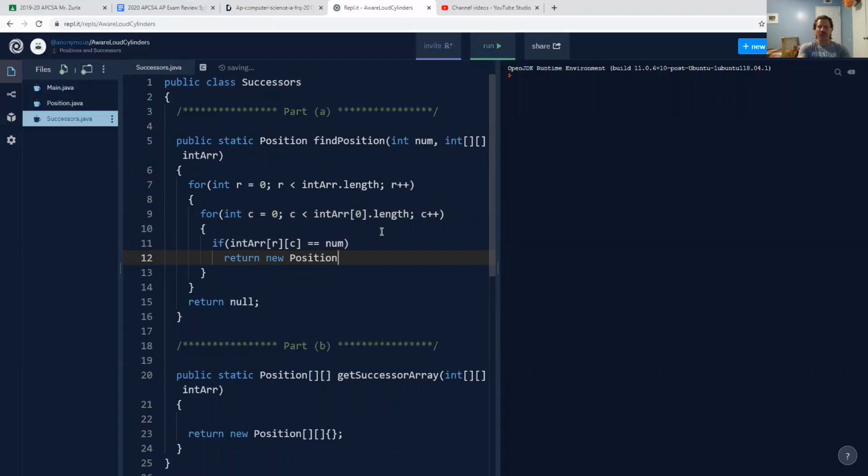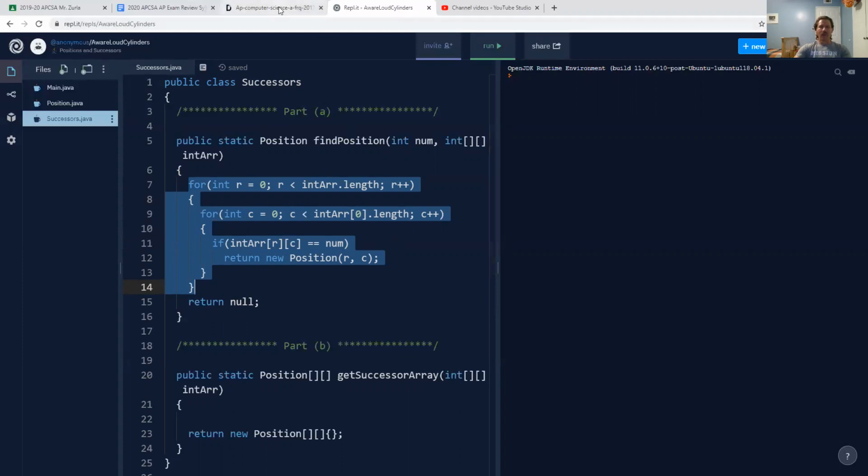A position is not a matrix. A position is a class. It's a class with a constructor that accepts 2 int values. Okay. So I give it the 2 int values, the row and the column indexes that I found. Null is my fallback plan. Okay, so I'm just going to leave that here. If I don't put the word else, right? If we exhaust both of these loops, then we can say null, but not a second sooner. All right, so there we go.